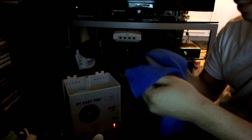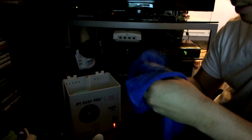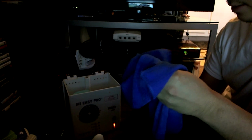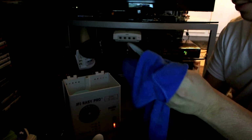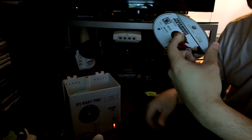It looks like it's in nice shape though. I'm going to show you right now as soon as I'm done, because you want to make sure all the residue is off there, because you don't want that getting inside the Xbox or squirting all over the place. But when it's done, it should look like a mint game, like a brand new copy of a game. You know how the Xbox One games kind of look like they got that weird little squiggliness.